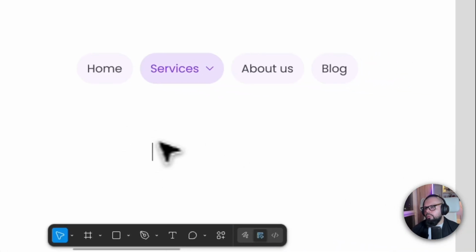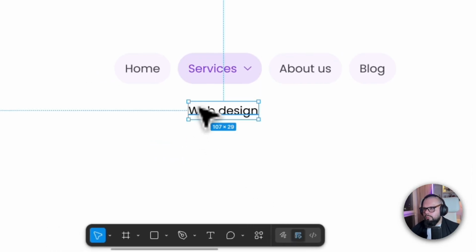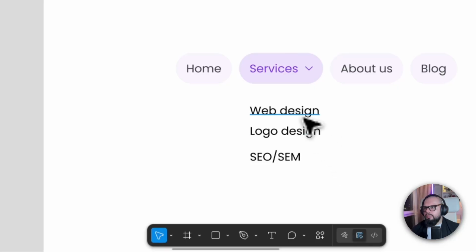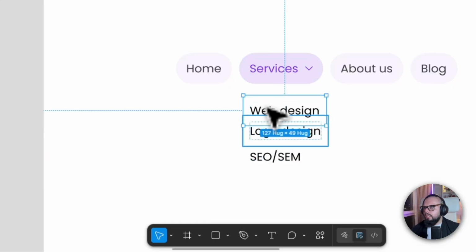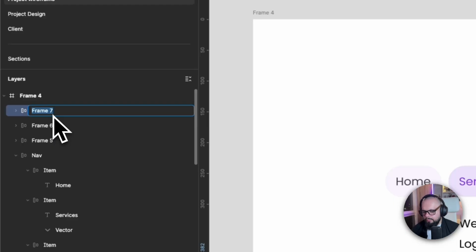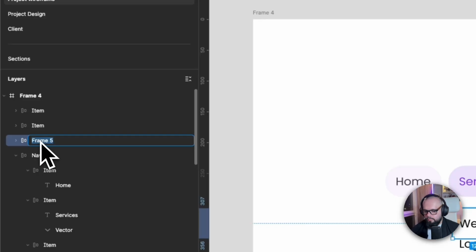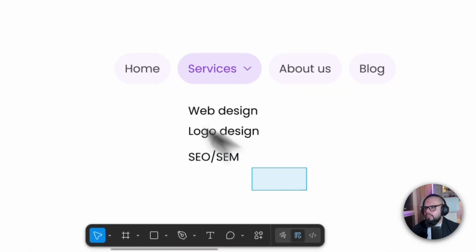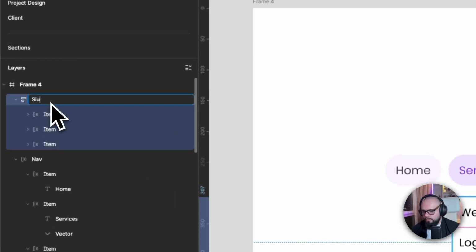So, for example, I'm going to go ahead and add a submenu right here. For instance, I'll place services here, among other options. Alright, so we're going to put, for instance, web design right here. Let's add a subservice, alright, we have our different services. For each of these services, or rather these submenu items, we are also going to apply an auto layout. Shift A, Shift A. And each one of these is going to be a menu item. Okay, we have our items. Select all, Shift A, Auto Layout. In this specific case, it will function as the submenu.